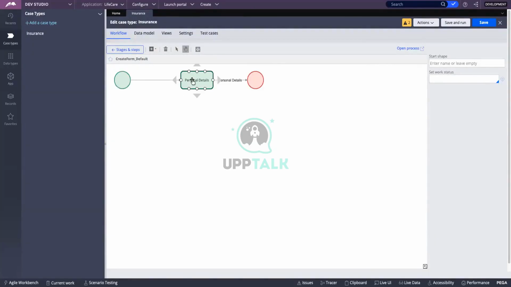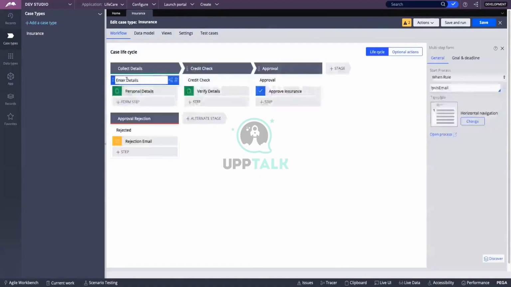And whatever you add in between, that will come. This we call a process. This is the process. And this one is a step. Because if I go back and show you, you see enter detail is a process, right? And personal detail is a step. If I go back again, you can see inside that stage we have a process.